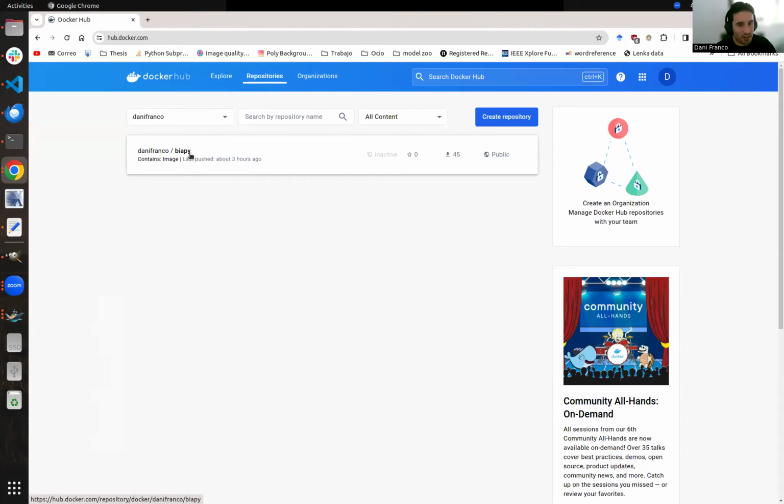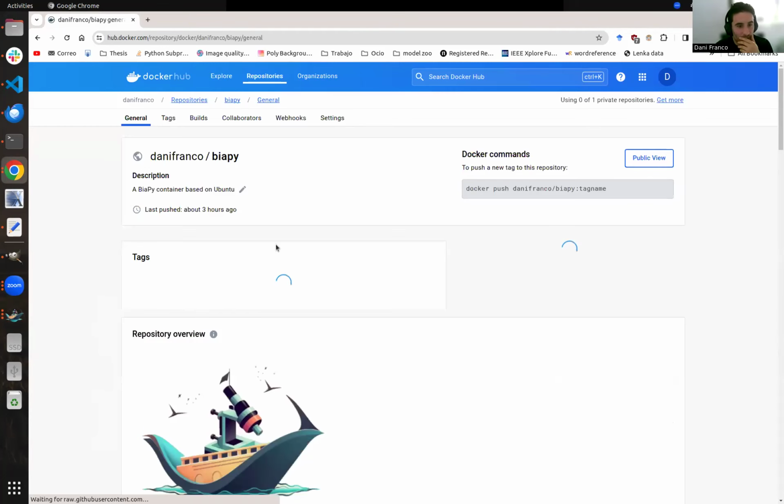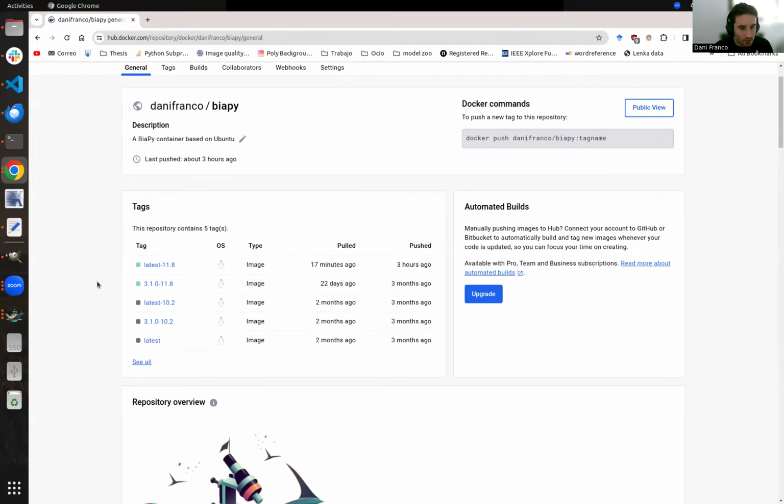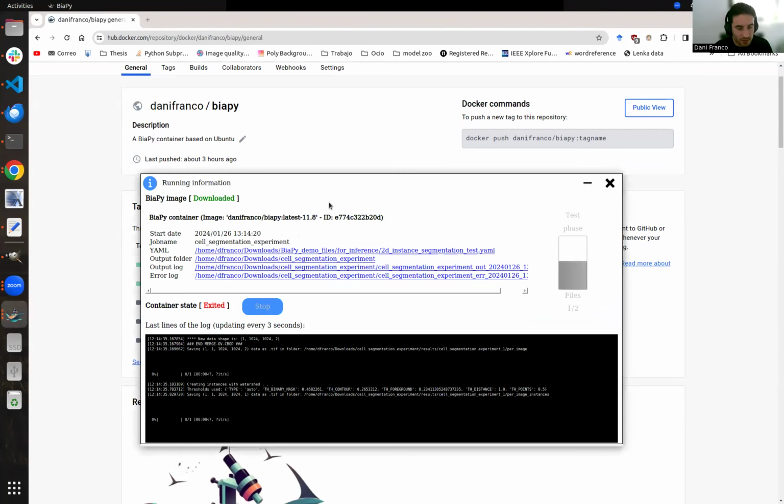Yeah, you're right. At this moment, we have in Docker Hub all the containers that we have uploaded. But it's true that maybe we need to put in the documentation clearly the versions that we have uploaded, the version of the container that you are using in this graphical user interface. So you are aware of that also.